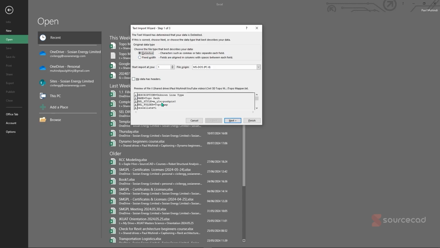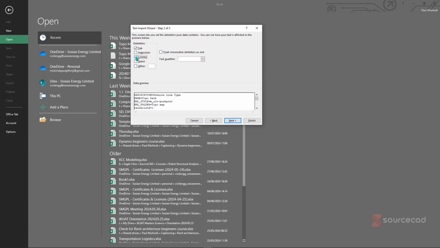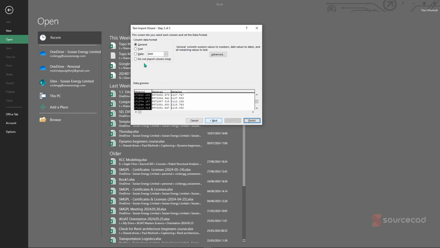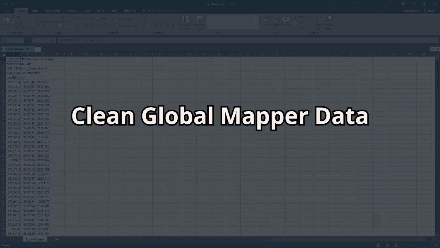So under this, we can now select what we want. You can select delimited, then go to next. Then you can select that we want it to be comma so that it will be separated like so. Then go to next. Then you can just leave this as general. Then you can go to finish. So once that's done, you'll be able to find this beautiful representation.